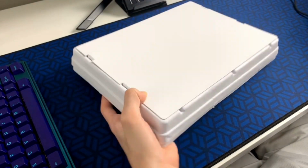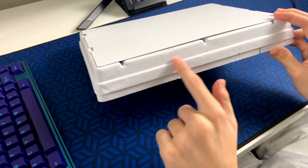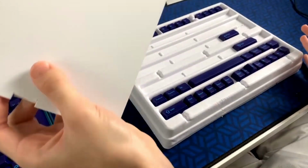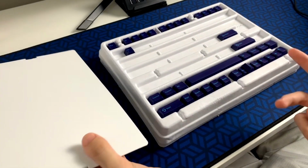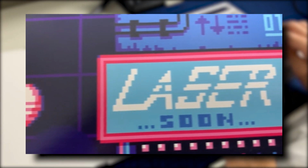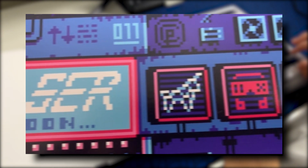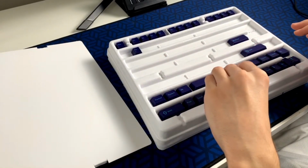So it looks cool on the outside, but right when you open it up, you get this cheap feeling box. It already has some marks on it. It doesn't feel good at all. Keycaps get kind of jumbled up. My white balance is dying. Typical GMK trays, really not much to say about that. For the price you're paying for GMK, I feel like it's a bit disappointing. It's just the packaging, not gonna hurt anyone.